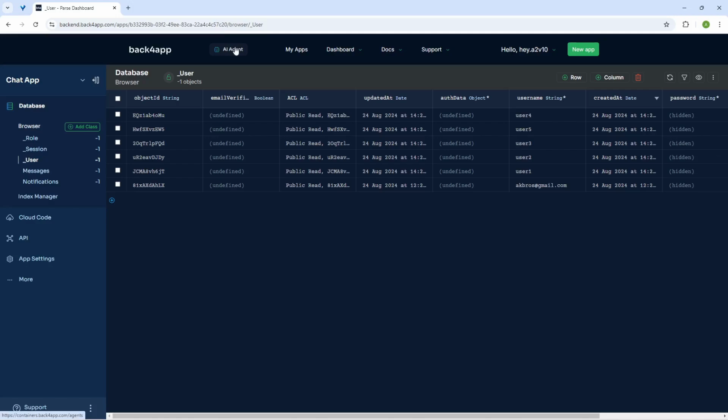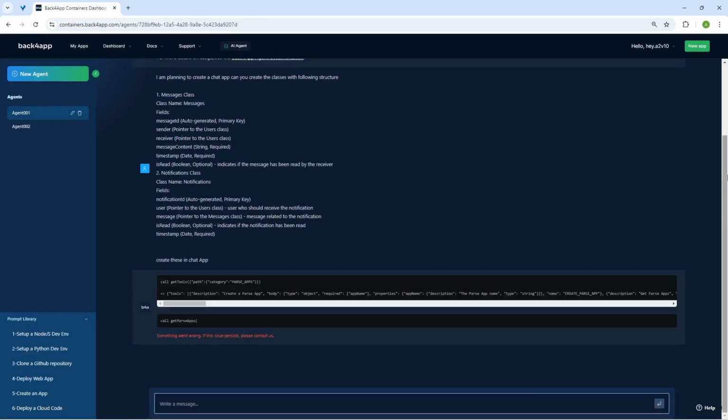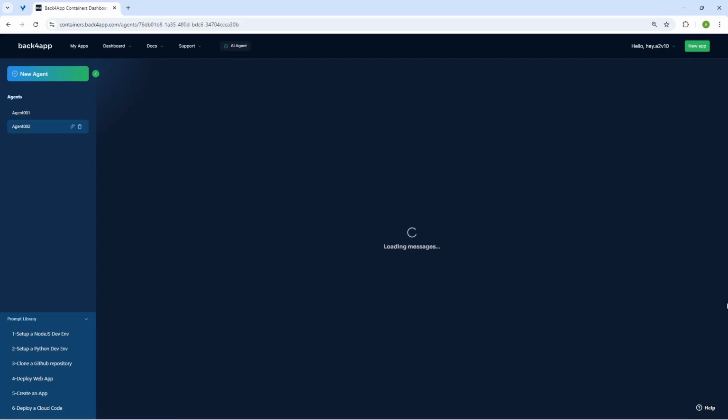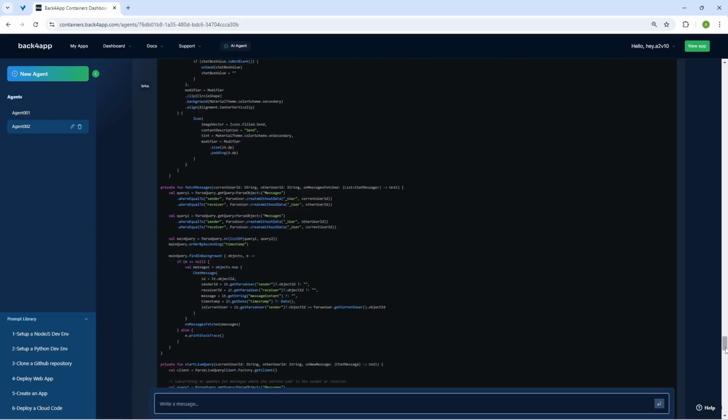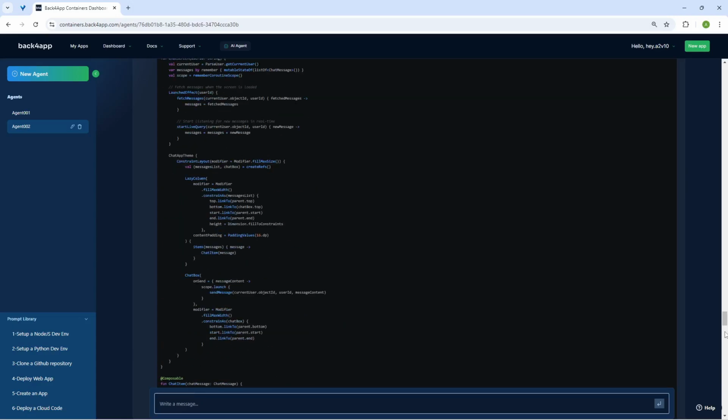Apart from doing these tasks, the AI agent could also help you in the process of coding. Like I was testing the agent with some prompts and it works really good. See, I've just asked it for giving me the notification code, so it sent me that.